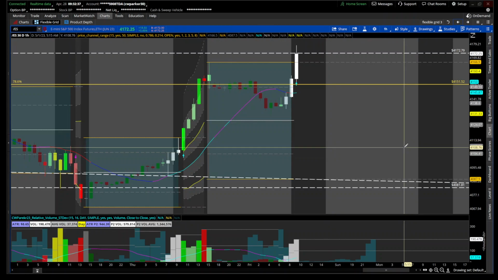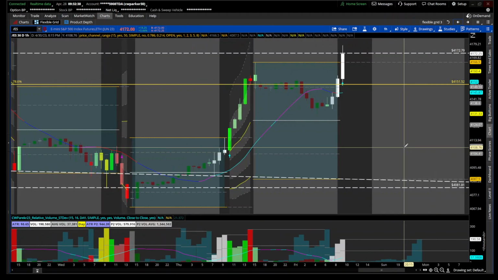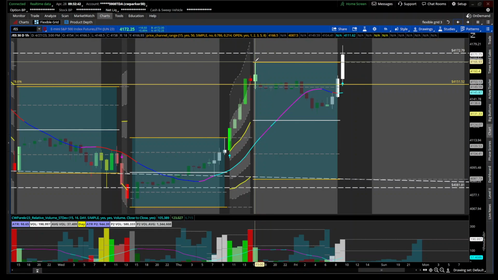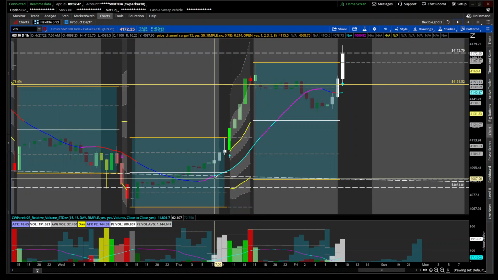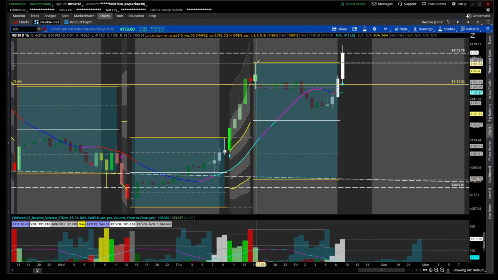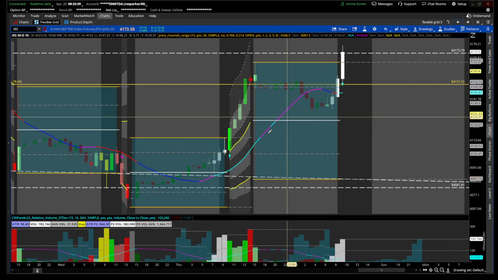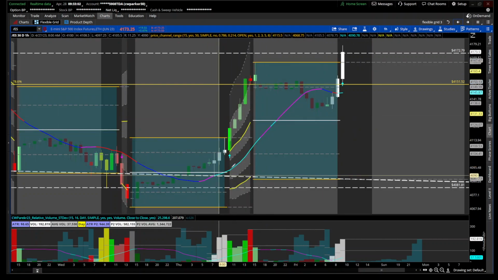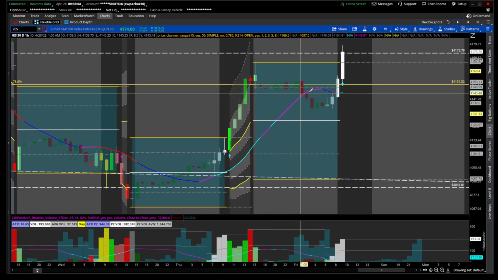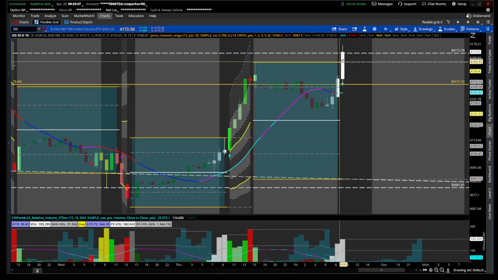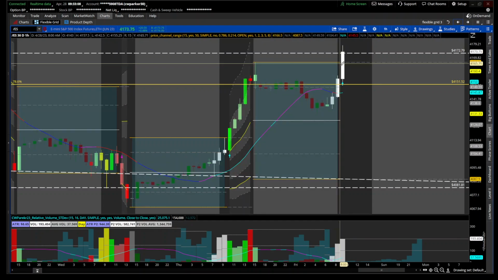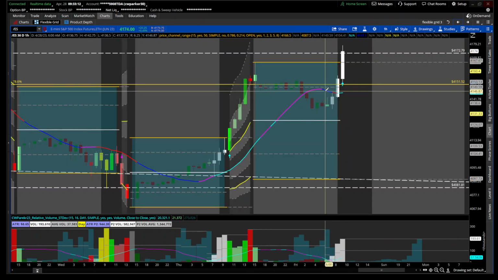And here it is on the hourly, and I have it set for 15. For the most part, it just broke above this hourly range. If you're looking at it from here, is it that low, or this low right here to this high right here, where's the actual move? Once it broke above this range right here, you can see volume and price were both being driven up until this point. But for the most part, it broke above this range right here, and this is your average right there.